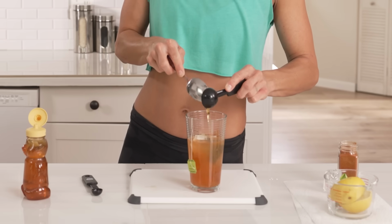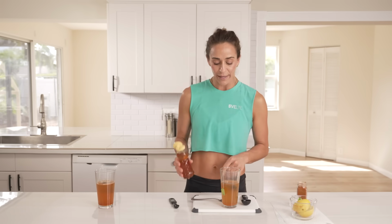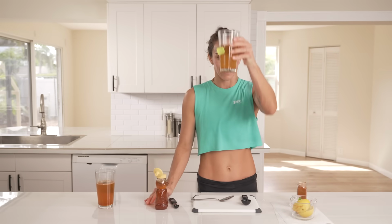You can add more if you like it a little bit more spicy, but half a teaspoon is enough for me. Lastly, we have honey. Honey has natural antibacterial properties, soothing sore throats and helping reduce coughing. It also promotes digestive health, containing enzymes that can aid in digestion and may help balance good bacteria in the gut. Help the honey in a little bit with an extra spoon. Just 1 tablespoon is all you need, adding it into your water, and that's it.